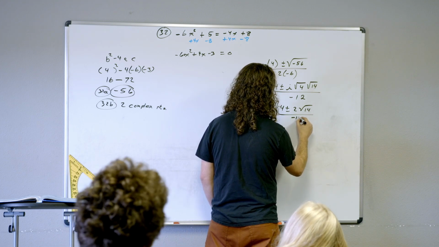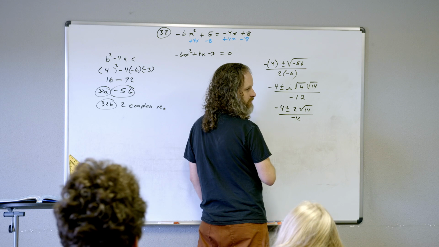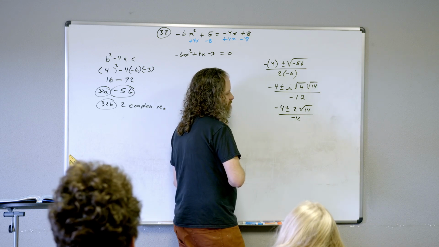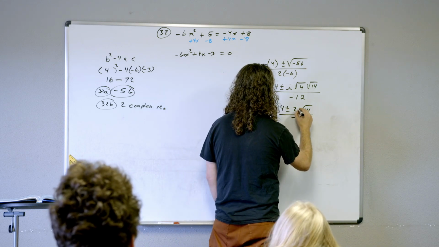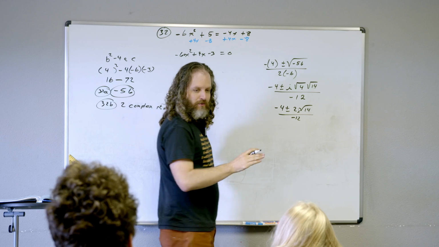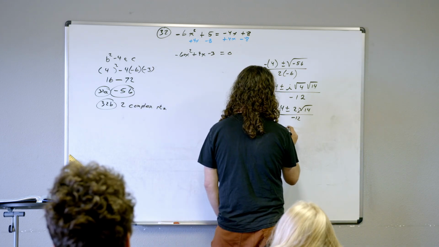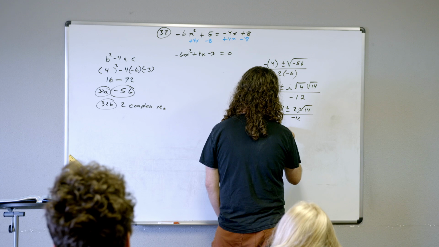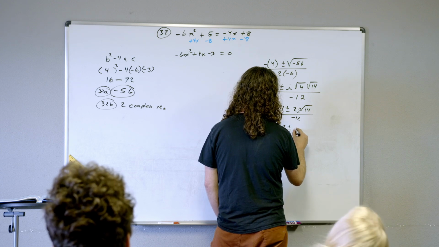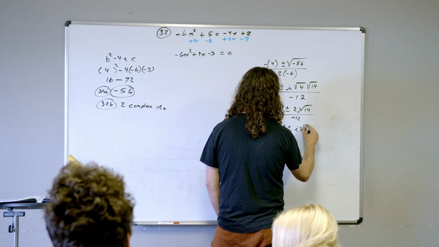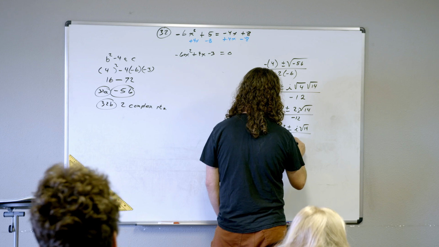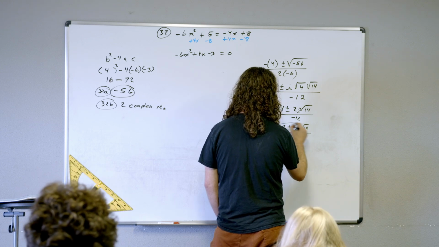Where'd you do that? Because the square root of 4, that's 2. What about the I? Where does the I go? Oh, thank you. I forgot. Don't forget things, Mr. I. And now you're right. Divide by 2 sounds like a grand plan. 2, 1, 7, 6. Negative 6. Plus or minus I times the square root of 14 over negative 6.